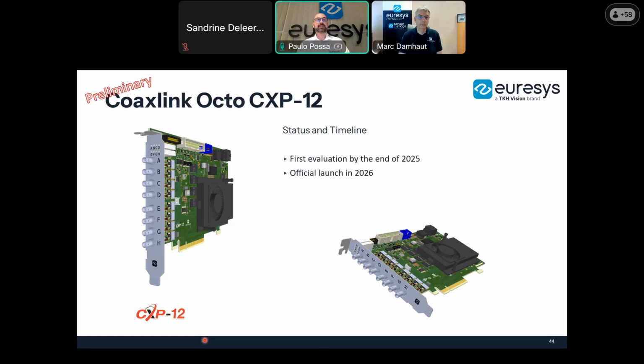So it's really the same CoaXPress, with the same advantages of the CoaXPress interface, but using fiber. As for a frame grabber for RDMA, for GigE RDMA, this is something that we are studying for the moment.